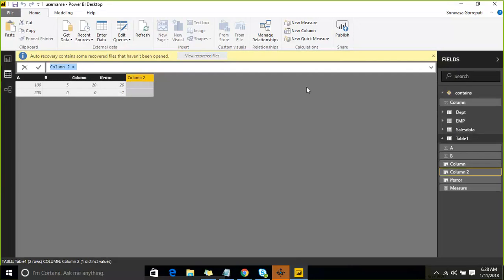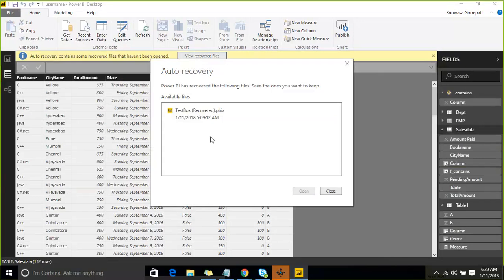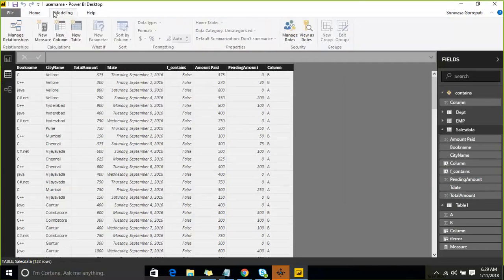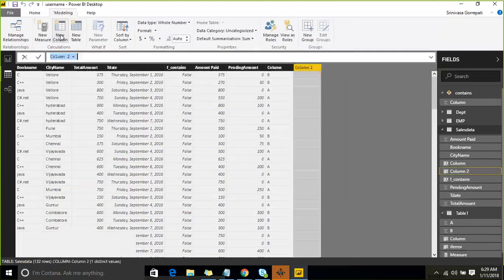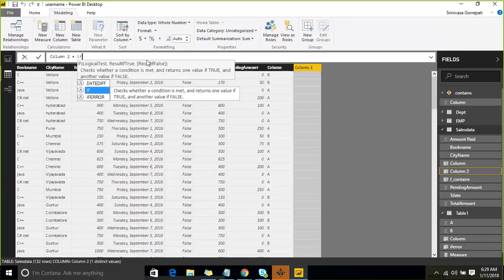I am verifying, I am writing a condition: if the book name is equal to C. All the text values in DAX must be enclosed in double quotes, or also date and time values.